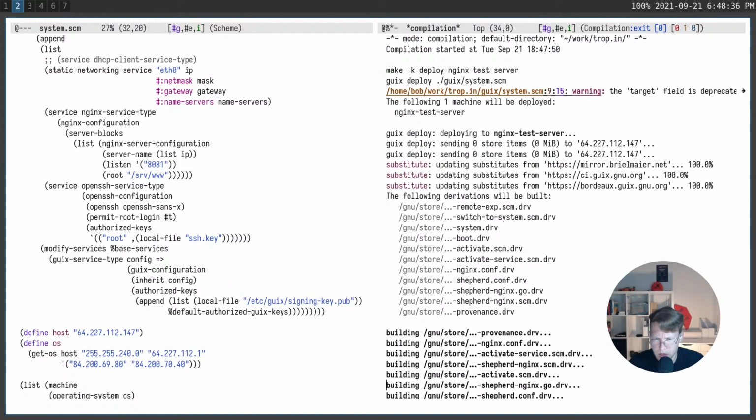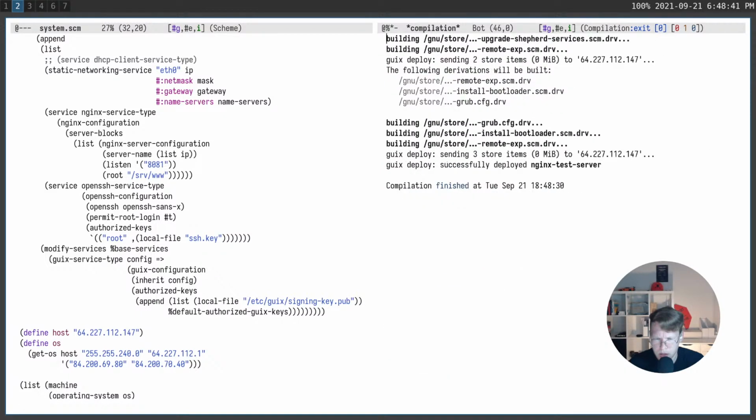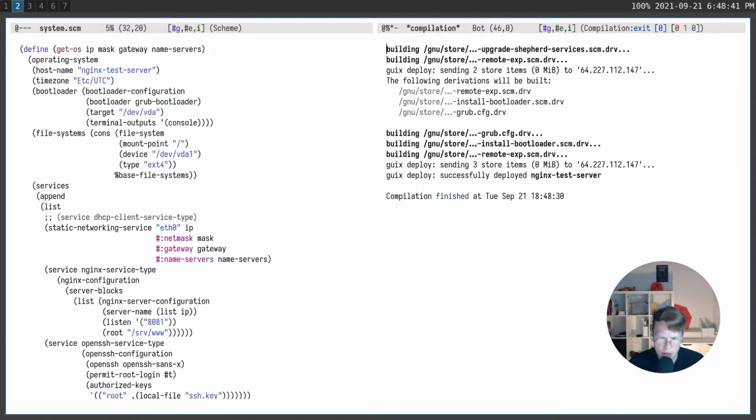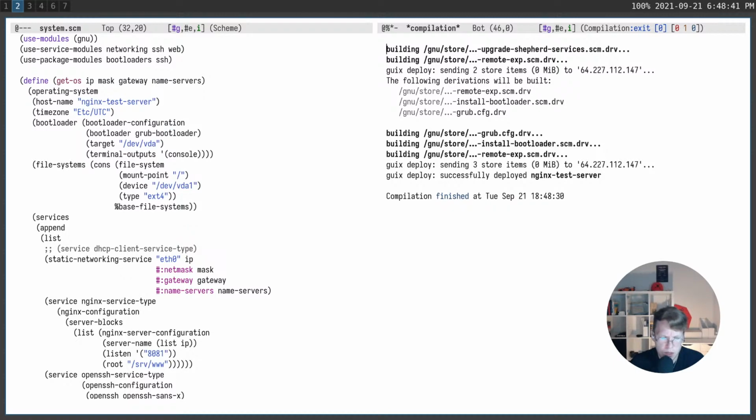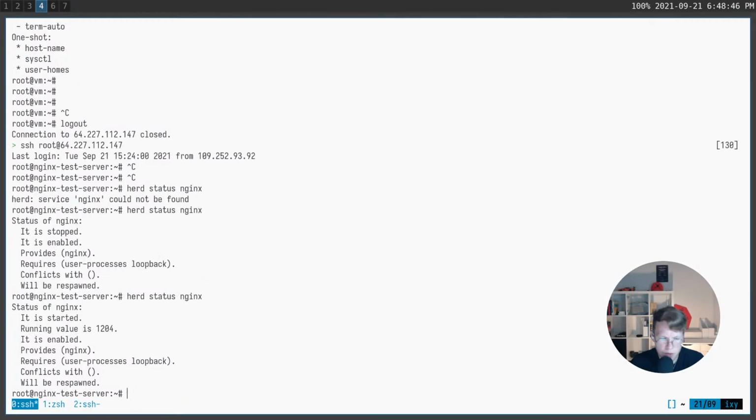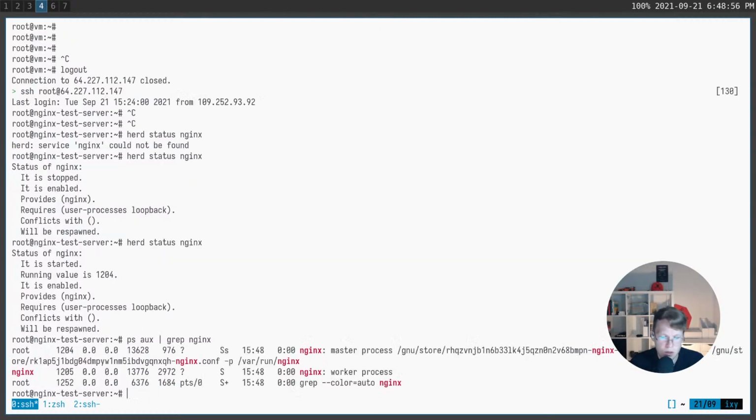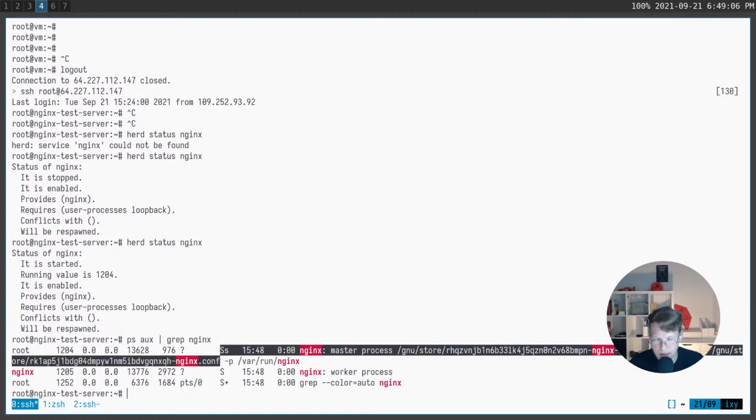And here we see that it doesn't complain anymore about starting Nginx. Let's see what the status of Nginx is. We see that it runs and the value is the process ID of Nginx, and we can see that the process ID here is equal to what Shepherd says.